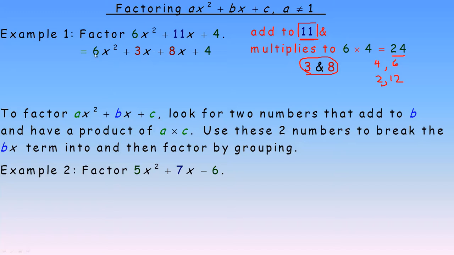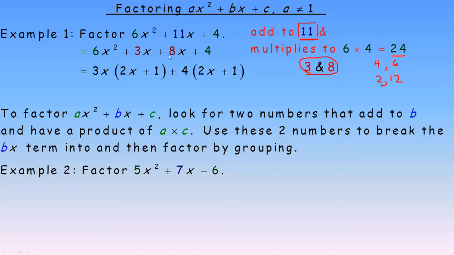I'm going to common factor the first 2 terms and the last 2 terms. So the first 2 terms, 6 and 3, a 3 goes into both of those, and they have an x² here and an x here, so you can factor an x out of those as well. Now we're only factoring that out of the first 2 terms. So we're going to factor a 3x out of these 2 terms. 3x goes into 6x², leaving 2x, and 3x divided by 3x is 1.